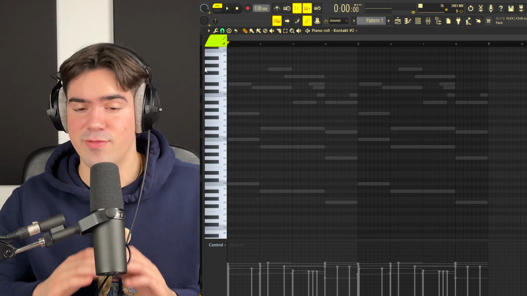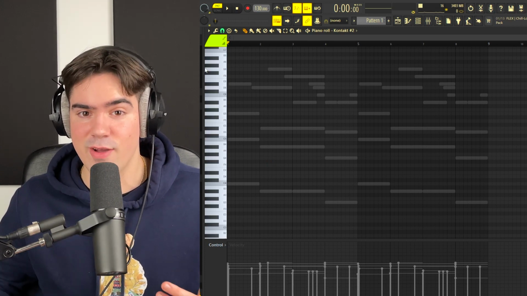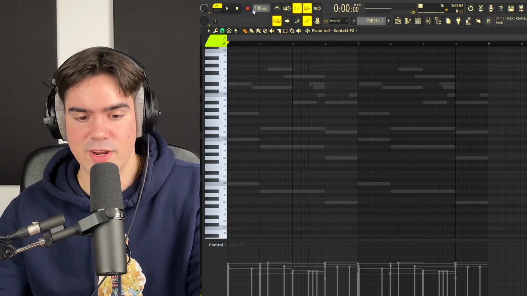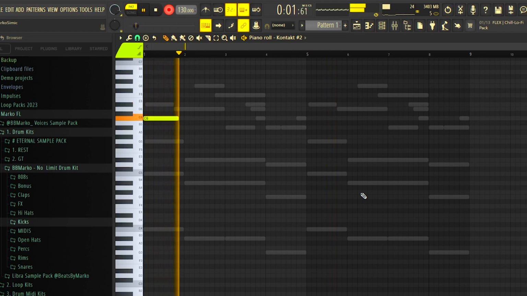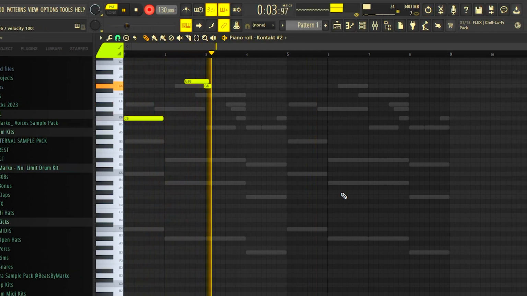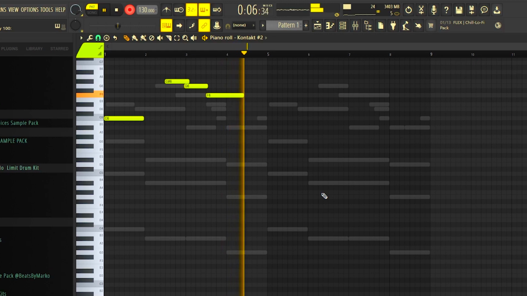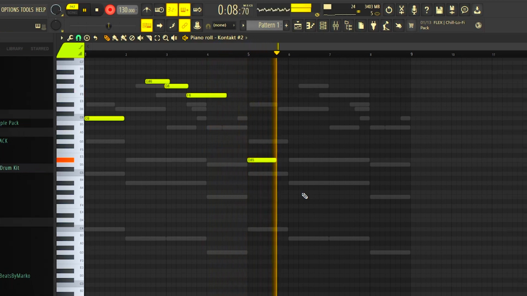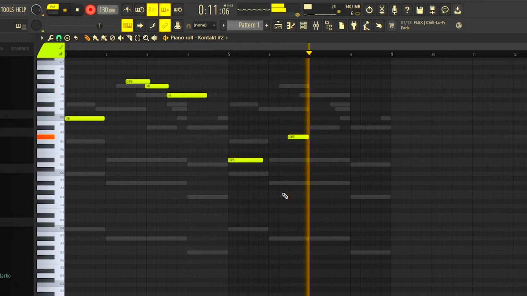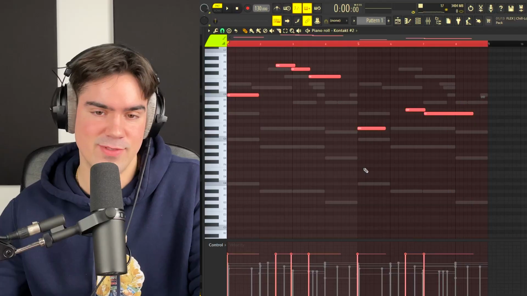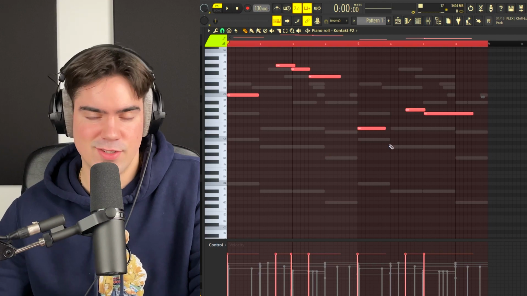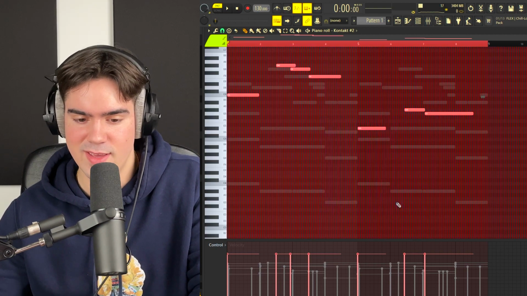This is actually crazy because I can literally just press any button and it's almost always going to sound good. So I'm pretty much just going to freestyle something real quick and it's probably going to fit super nicely with the piano. We're just going to click the record button and then just press notes and automation. That was literally super simple. I was just messing around with some buttons on the keyboard and it seriously turned out crazy. Now we obviously just want to fix it a little bit.